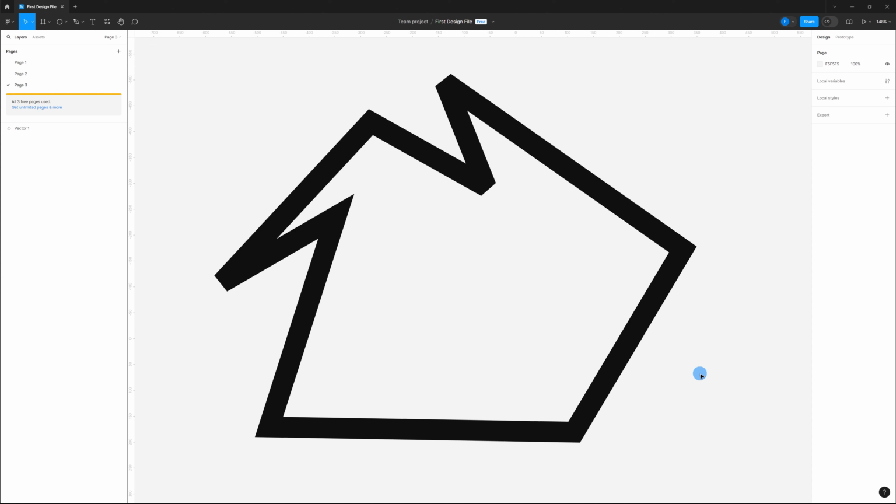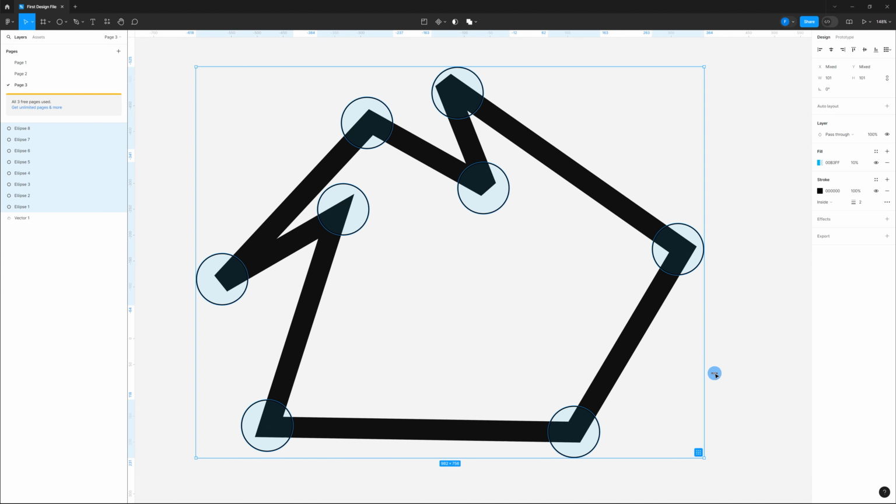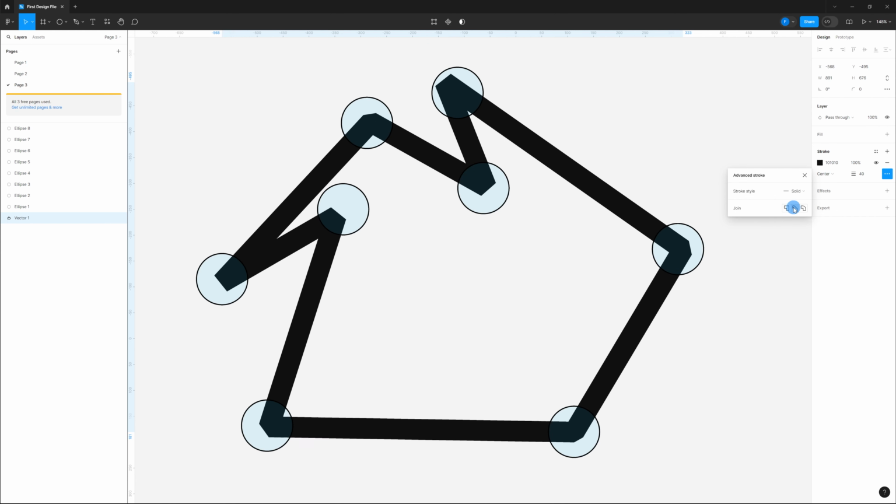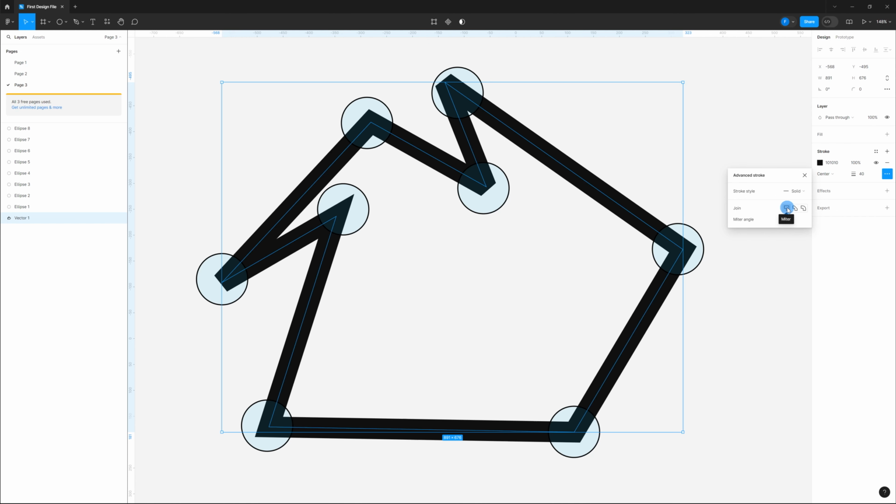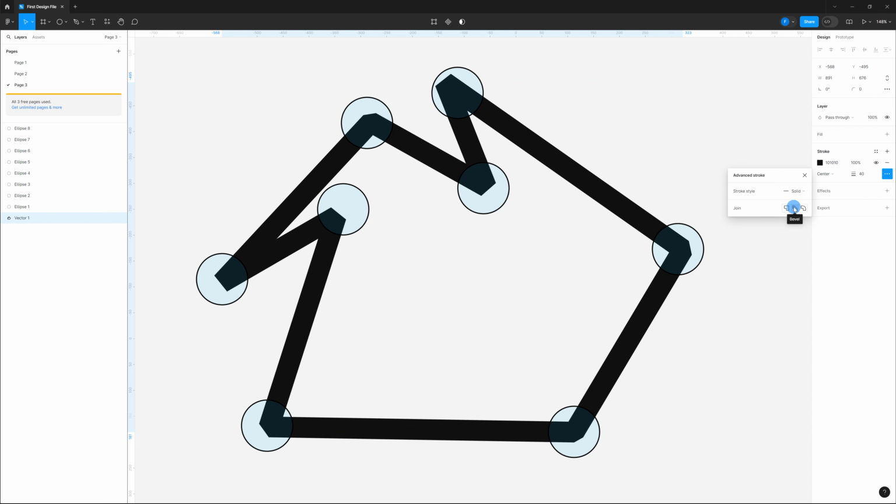So in a nutshell, the miter angle is best for detailed control over specific corner angles, like this, while the bevel option is ideal for quickly applying a uniform bevel effect across all corners, ensuring a simple and consistent look without additional adjustments. By understanding and utilizing these settings, you can enhance the precision and aesthetics of your designs in Figma. Feel free to experiment with these settings to see how they affect the look and feel of your designs.